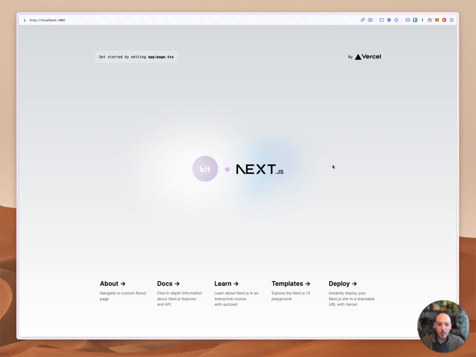Most often, people use Bit to run a monorepo, a polyrepo or distributed architecture, and this is why we want to start supporting Next.js with Bit. Next.js is a React meta framework that enables you to create full-stack web applications by extending the latest React features, and is used by some of the largest companies in the world.